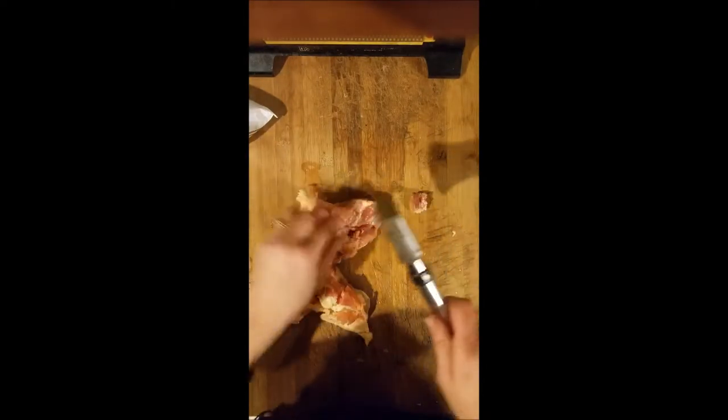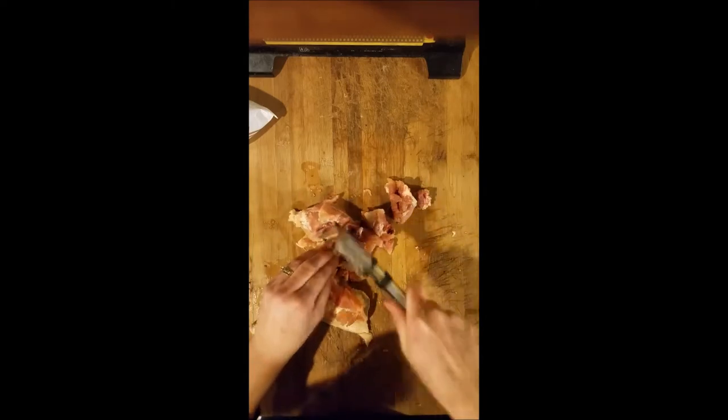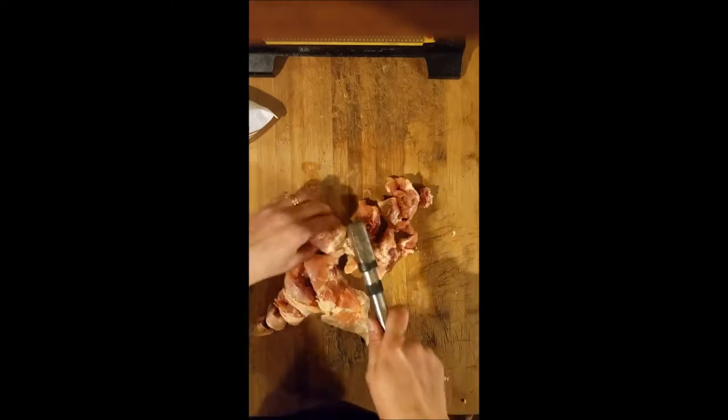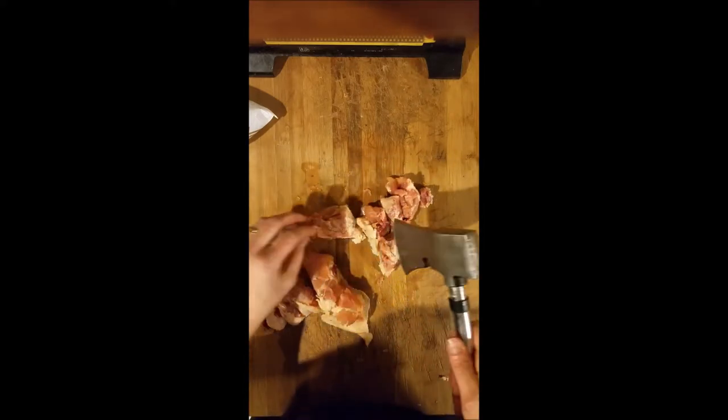I pretty much just try to cut this up into somewhat bite-sized pieces. My husband likes to leave it a little more whole, so it really just depends on your dog. I was always super afraid of my dogs choking, and it's never happened.